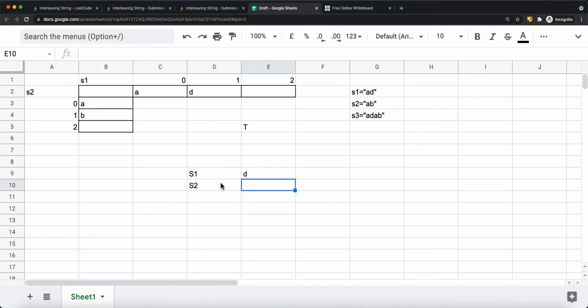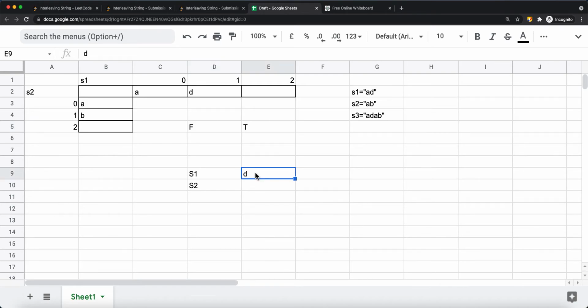So in this case, what's their index? The index here is a 2, the index here is a 1, 2 plus 1, right? 2 plus 1 in this case is a 3. So index 3 in S3 is 0, 1, 2, 3, which is the last character, a B. In this case, one is an empty string and the other one is a D. They don't equal B, right? So therefore, we put this position to false, right?